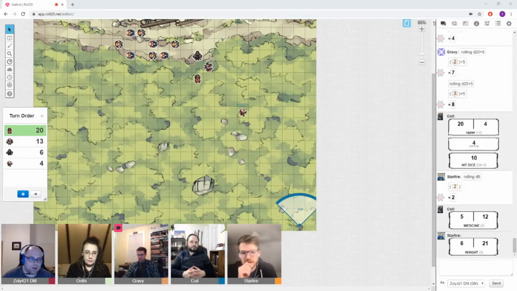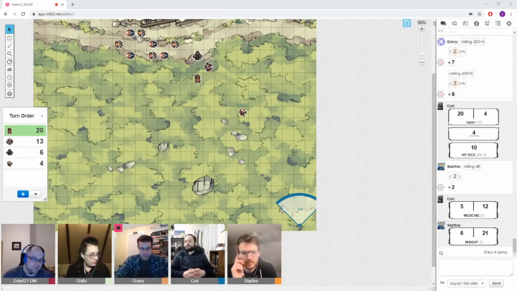some info from them. While they're doing that, if Gravy and Arethi want to make a survival or nature check, I know there's a road now, but if you want to do a tracking so that you could tell where these people came from or their path, we could do that for the other two. Sure. They're the same. Either.